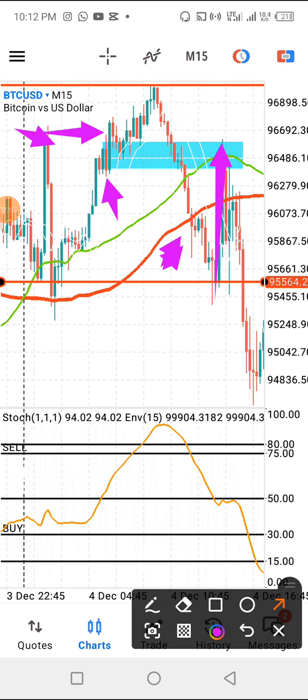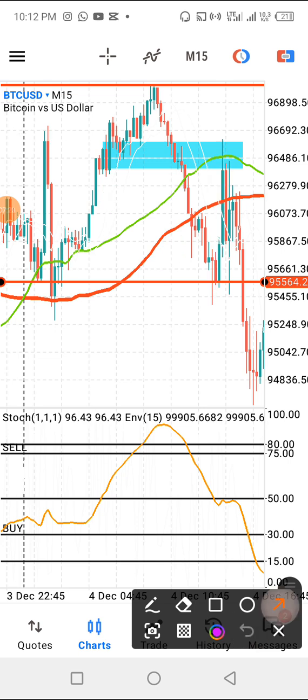That is why I said you should pay attention very well and very closely so that you don't mess up your account. As price is closing here, because this was the last move, this zone was the last move that led to the break of this high. So we are expecting price to come there and then bounce all the way up. But what happened? Price failed and came inside directly, crossing the two moving averages, which are acting as our trend line.